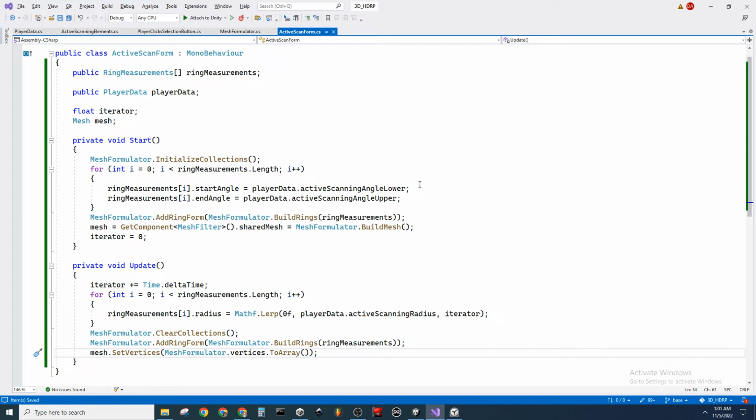That keeps it from generating a new mesh every time using our build mesh, which generates a mesh and returns it. So instead we are only assigning to a mesh, not generating one every single frame, and this stuff just works off of this list.